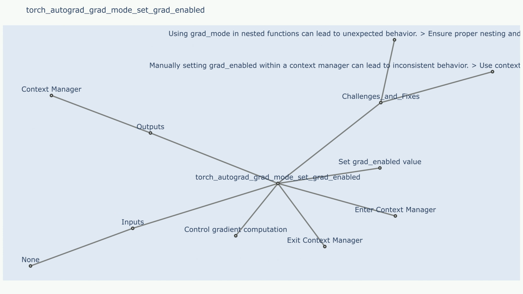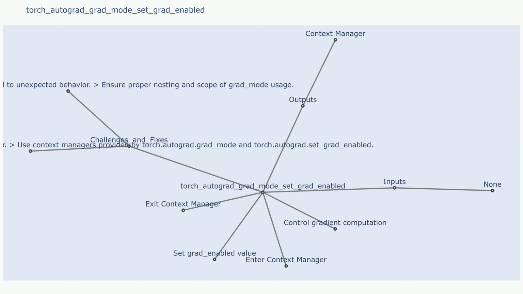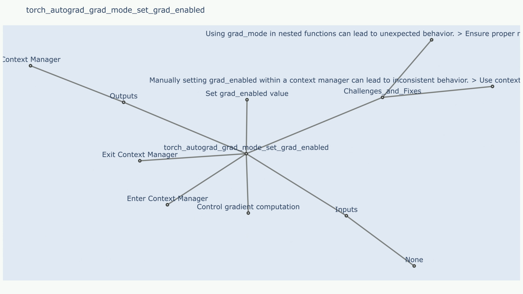The with torch no grad context manager does not return any value explicitly. The torch autograd set grad enabled mode function returns the previous gradient tracking mode as a Boolean value. It globally sets the gradient tracking mode for all subsequent operations. If mode is true, gradient computation is enabled. If mode is false, gradient computation is disabled.